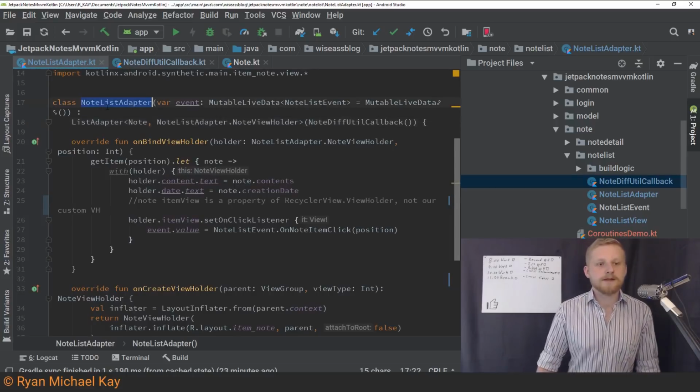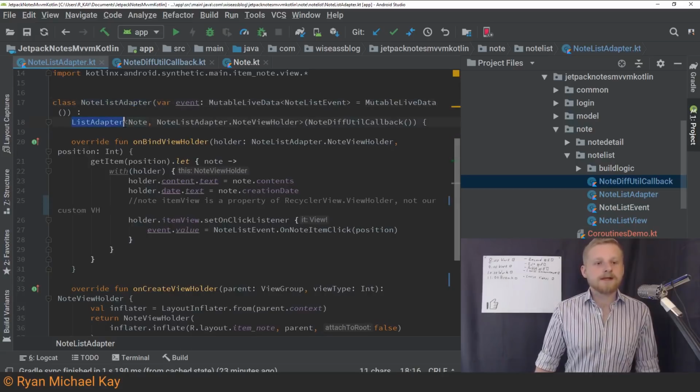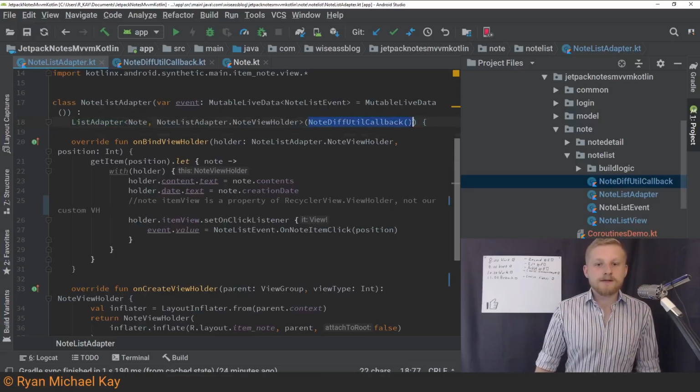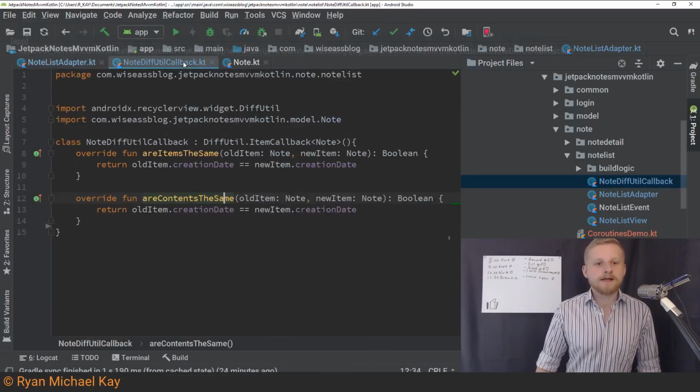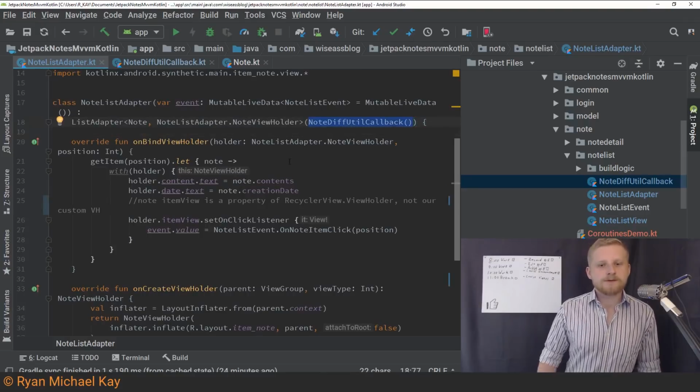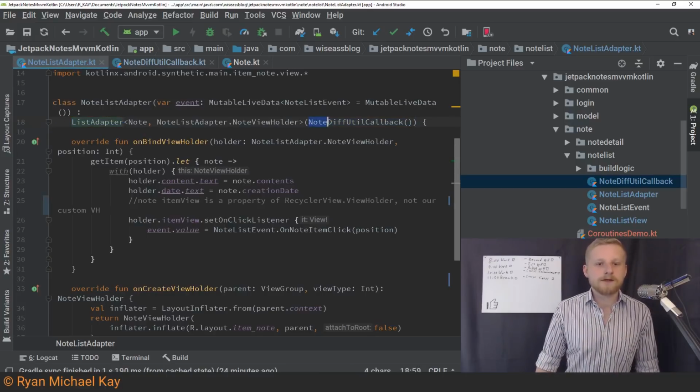Okay, so in a moment we're actually going to delete this entire class and then rebuild it. This is our adapter for our RecyclerView. But before we do that, I want to take you through a bit of the source code of the ListAdapter class. As we'll see, this is a subclass of RecyclerView.Adapter, but it's integrated with some kind of DiffUtil.ItemCallback. That's why we needed to create that particular thing first. I'll take you through some of the internals of this class so that you can understand what's going on here.